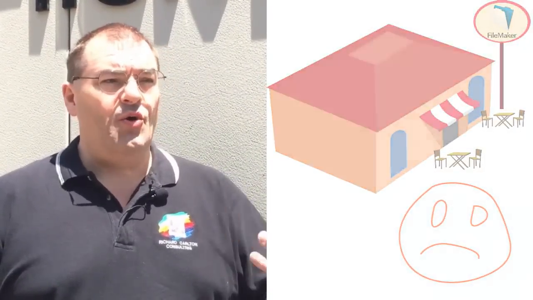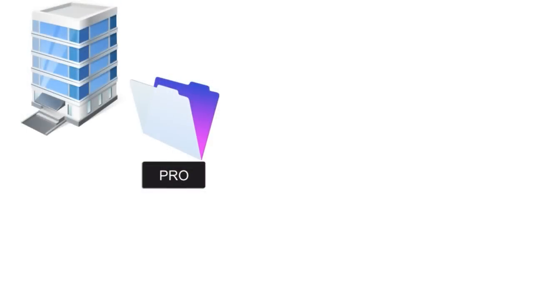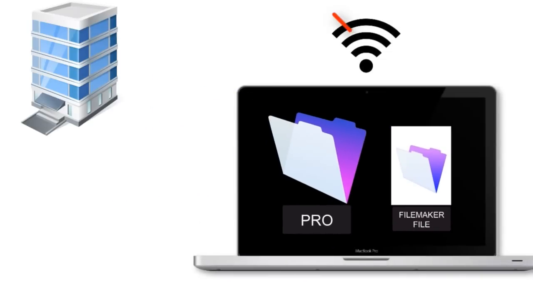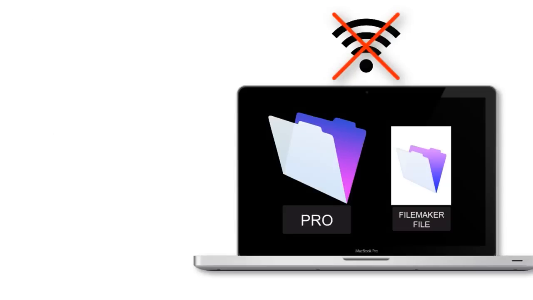However, if you're the kind of person that wants to pack a side of chow mein or rice or something like that and put it in your bag and take it with you away from the buffet, well, the people at the buffet are not going to like that, and it kind of breaks the rules. FileMaker's like that. So if you actually are going to take a copy of FileMaker Pro and a local database on your laptop, and you're going to go out of your office, and not only out of the office, but away from the internet, you have no internet connection at all, then that is really outside of what the buffet offers you.